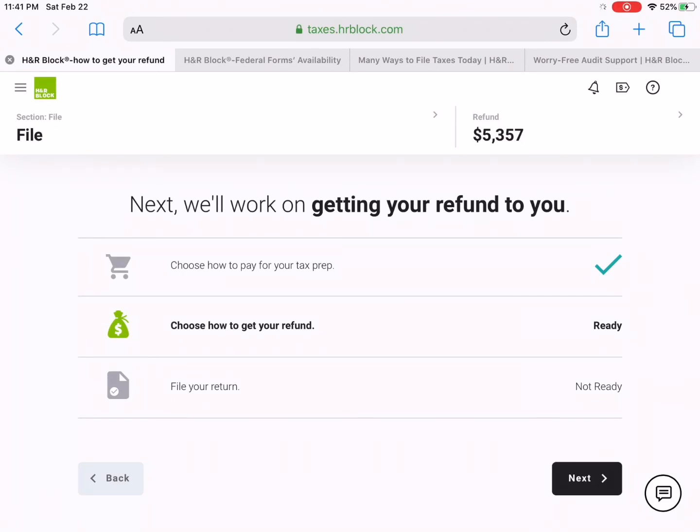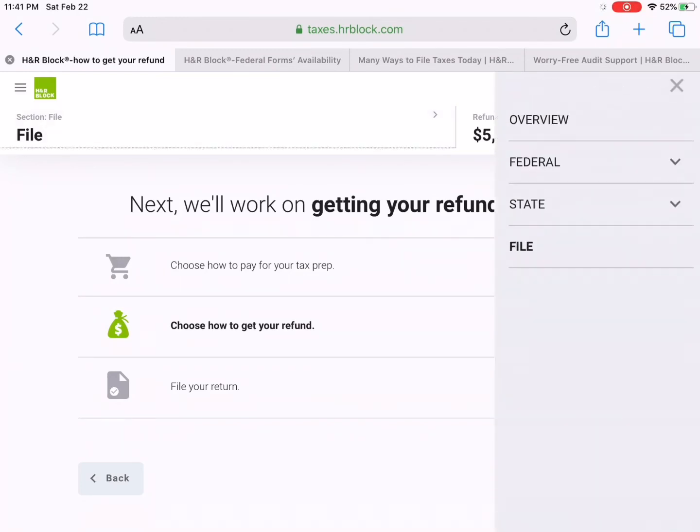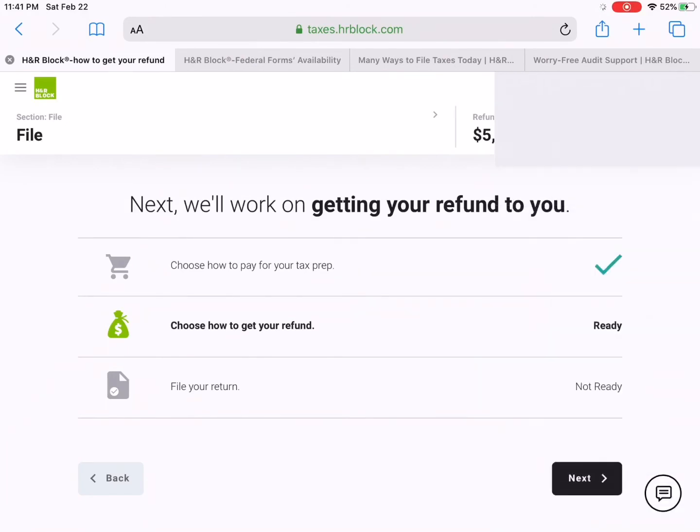I'm not sure if those are the exact figures for how much it costs, but I just remember as I was reviewing things, I can't find it right now. It's not showing up for me again. But as I was reviewing things, I just thought to myself, that's actually a really good deal. If you're filing for free, you probably don't have a huge audit risk. You're probably not taking deductions or credits that are questionable, and so you probably don't need to worry about it if you're looking to do your stuff for free.